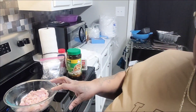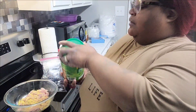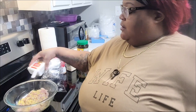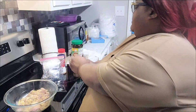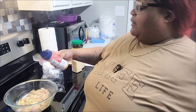We are back. I did let my chicken sit, massaged it, and squeezed out as much water as possible because chicken has a lot of water in it. Now we're gonna season it. We're gonna use a little bit of Nori — chicken flavor — y'all know I love my Nori. We're gonna go with some black pepper, onion powder, and garlic powder. I'm gonna do a little bit of season salt because y'all know this can get real salty, so you gotta be careful with that.